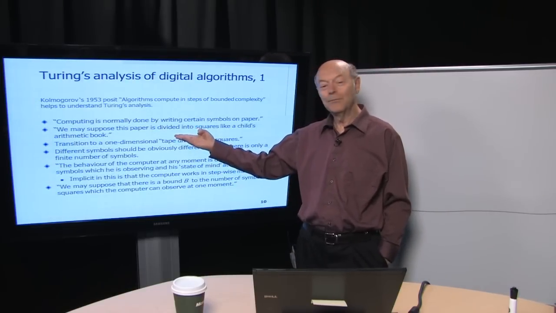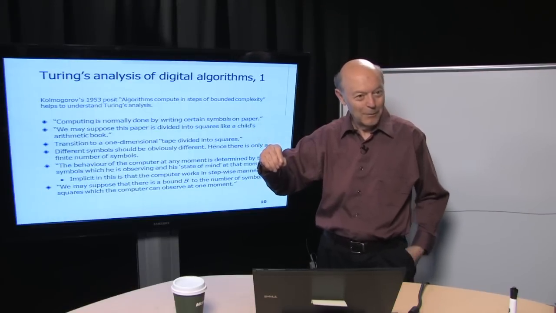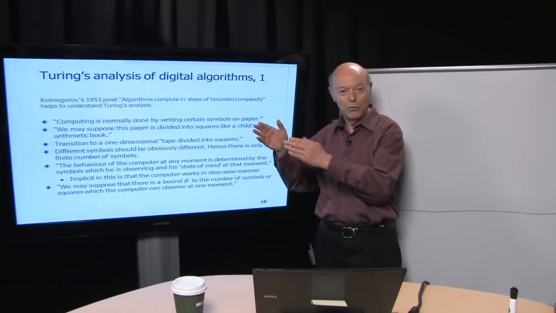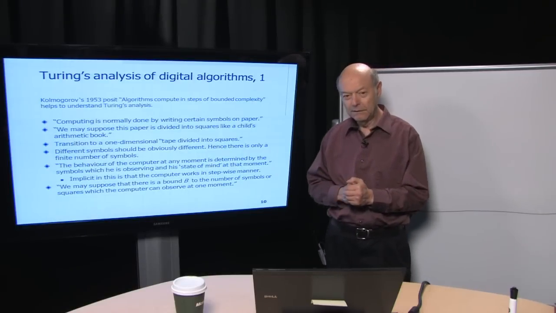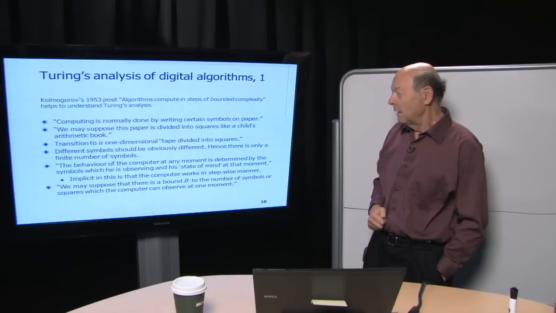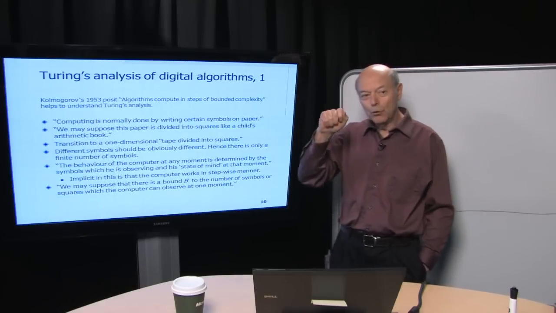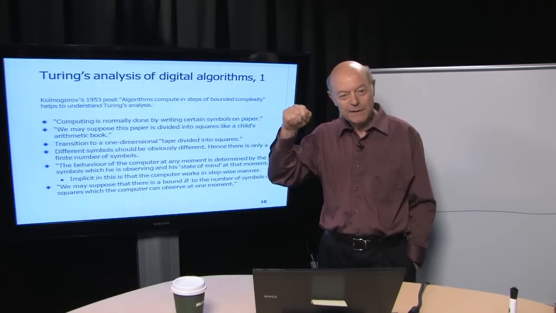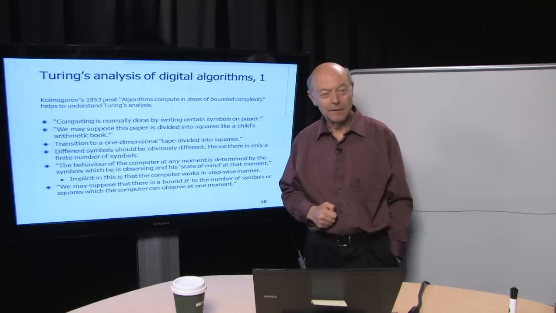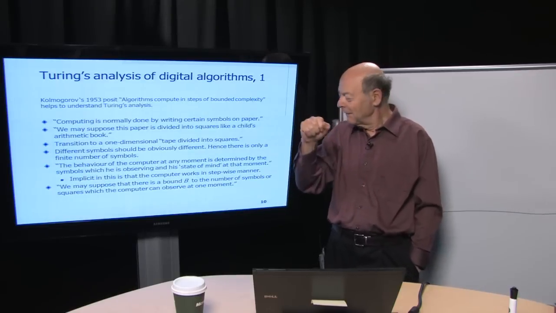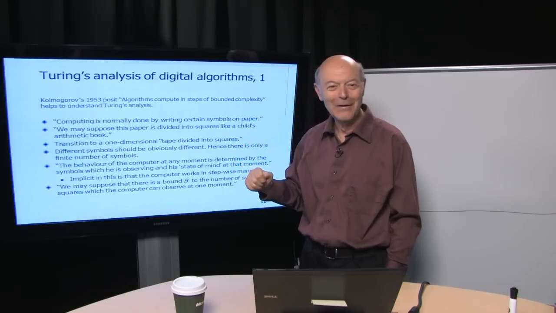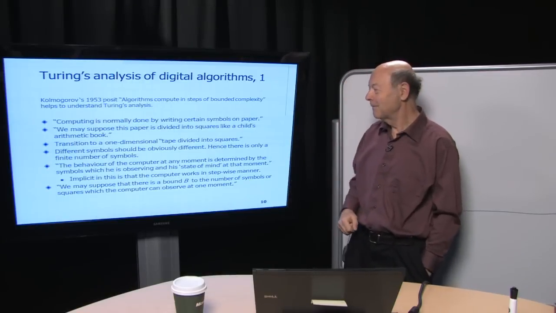So he says, okay, of course you can write symbols any way you wish, but probably you will do the same job if we agree that the paper is divided into squares, like an arithmetic book for a child. And you write one symbol per square. You don't expect normal people to be so accurate, but you can do it if necessary.